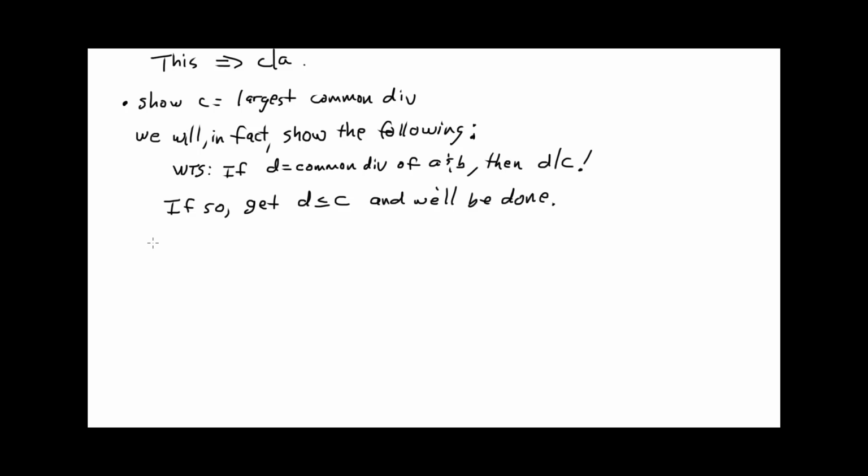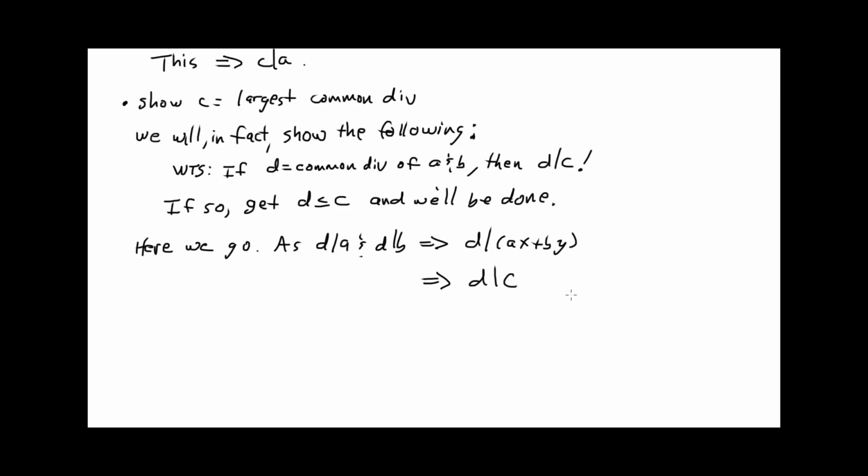All right, so here we go. And once you think to do this, by the way, then there's almost nothing to do. So since D divides A and B, this, of course, says that they divide any linear combination. We're going to use the same combination we did before. That's the combination that made C. So D divides C. That's the end.